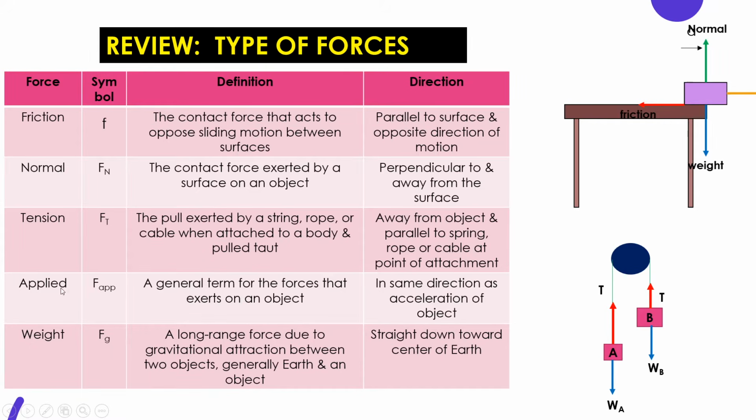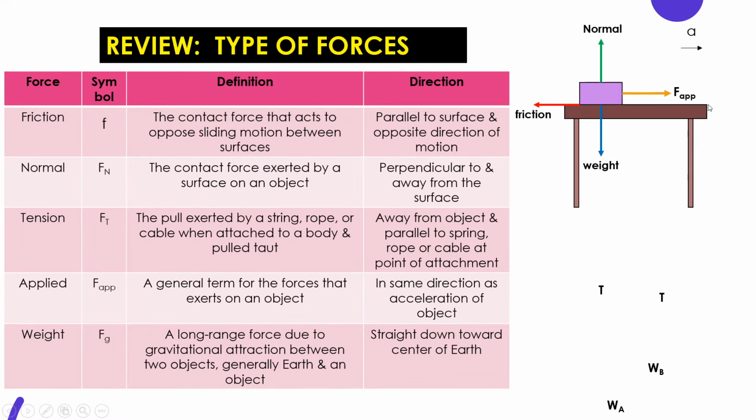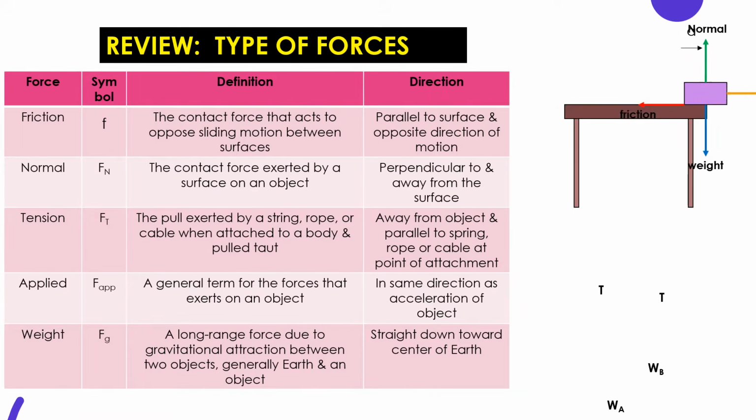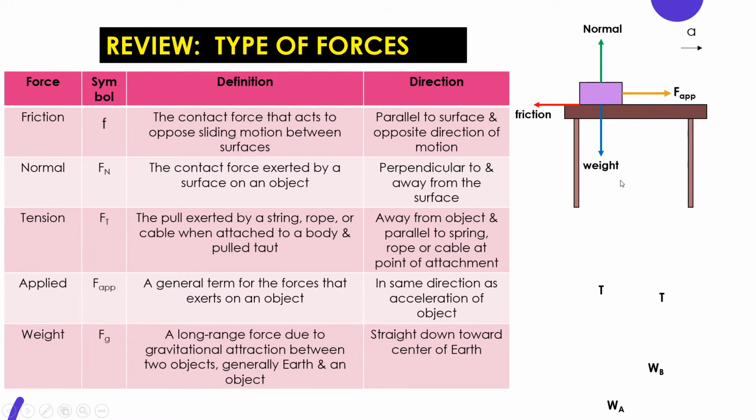Okay, and applied force, ataupun external force. If you look at the first diagram here, we have the external force. Let's say we try to push the object to the right. So the external force should be to the right and the motion is also to the right. But the frictional force must be in the opposite direction.